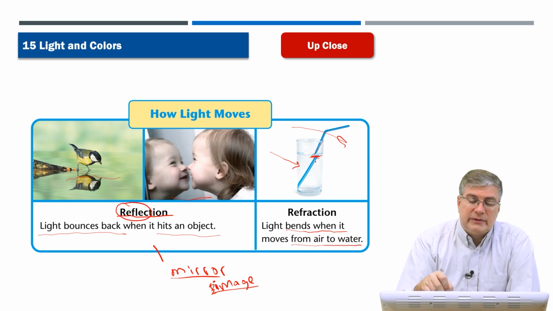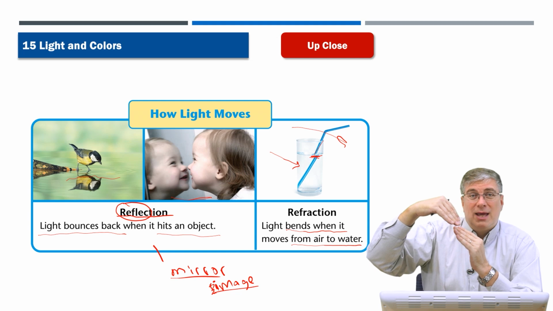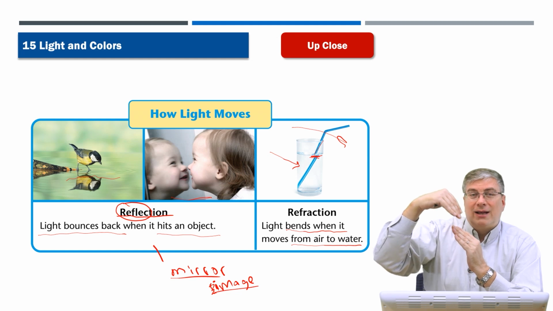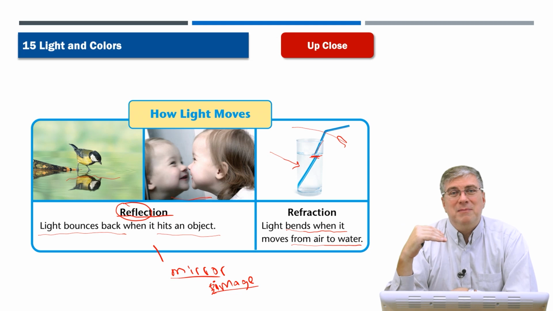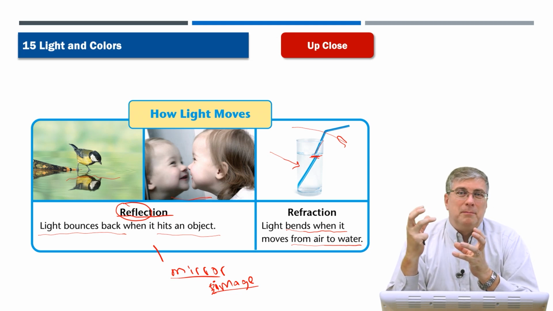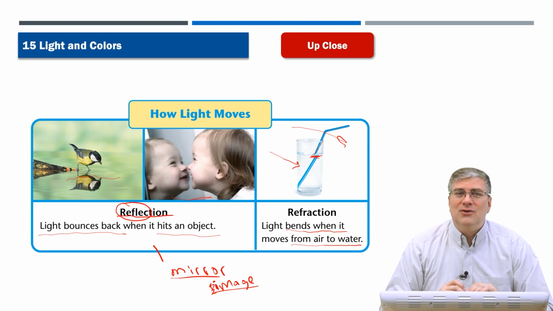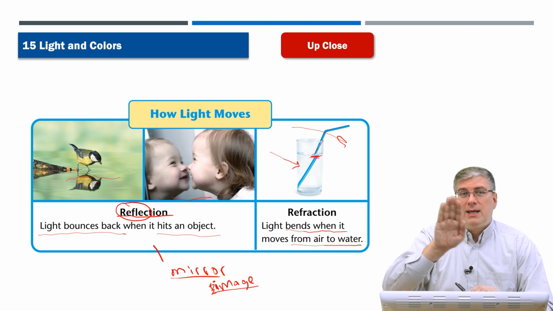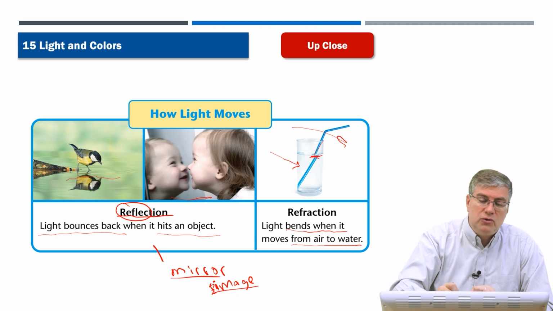And what happens is that the image looks different because it's being reflected back to you at a different speed. It slows down in water, it moves faster in air, and so it looks different, right? It's not the same image that you're seeing because it's passing through two different mediums, different materials, different elements, air and water. So that we call that refraction, and that's a very interesting thing that you see. Sometimes you see it also in mirrors that are curved, right? You see that the light might bend, and you see a little, we call it an optical illusion.